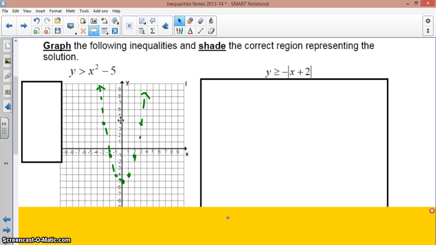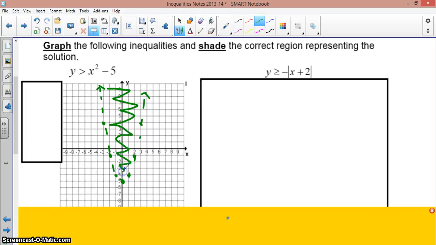So if I look at my graph, my parabola kind of splits the graph. Inside that parabola would be all these up here. So I have y values of 1, 2, 3, 4, 5, 6, 7, 8, 9, 10, up to infinity technically, because all those y values would be shaded. Outside the parabola, I have all those negative y values. So which are the greater y values? Inside the parabola would be my greater y values. So therefore, inside the parabola is what needs to be shaded.